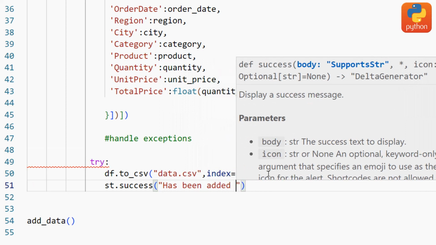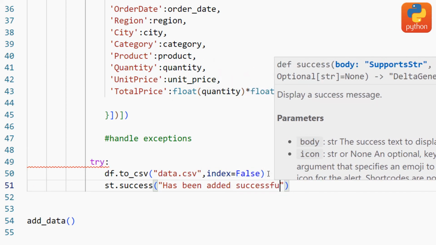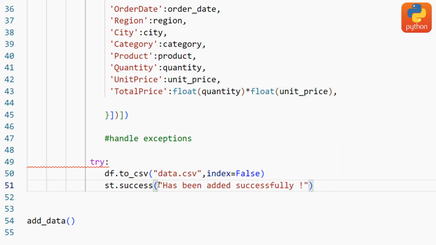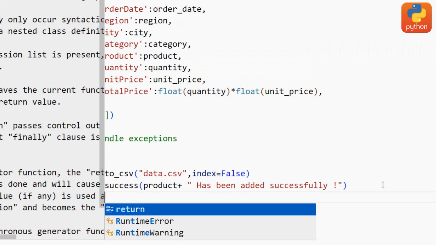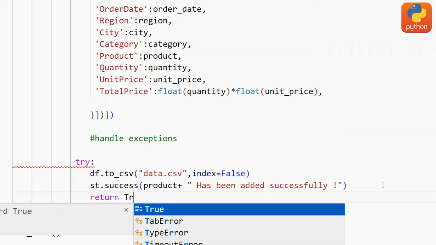And which record? Then the product, then you perform concatenation, then you just leave space, has been added successful, and for that case return true.